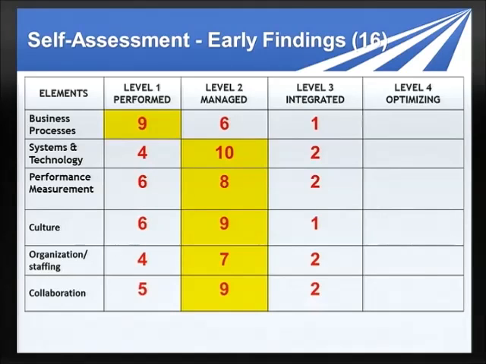This is a breakout of 16 different workshops that have been held to date. You can start with the one on the right. It's completely blank. As we said earlier, nobody is at that optimizing stage. If you wanted to look at a general trend, I'd say you were at managed level 2. But what stood out to me is that business process, the basic planning, programming, and budgeting that needs to happen to support operations, is at a level 1.